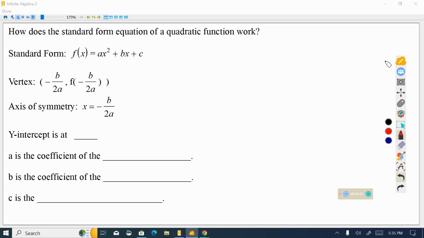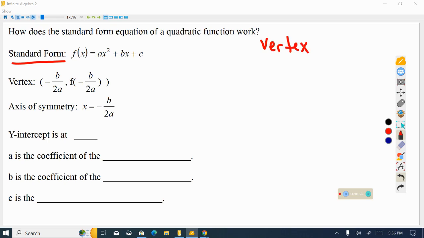This would be the last video in this series of how to graph, and at the end of this video we'll try to tie everything together from these 3 videos and make sure that we have the big ideas and how to not get them confused with each other. So we see that in this case we're looking at standard form, and standard form is different than the other 2 forms. Again, we covered vertex form.